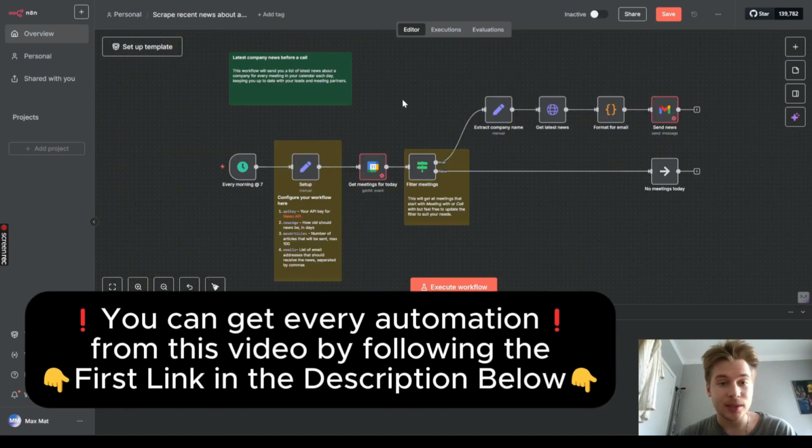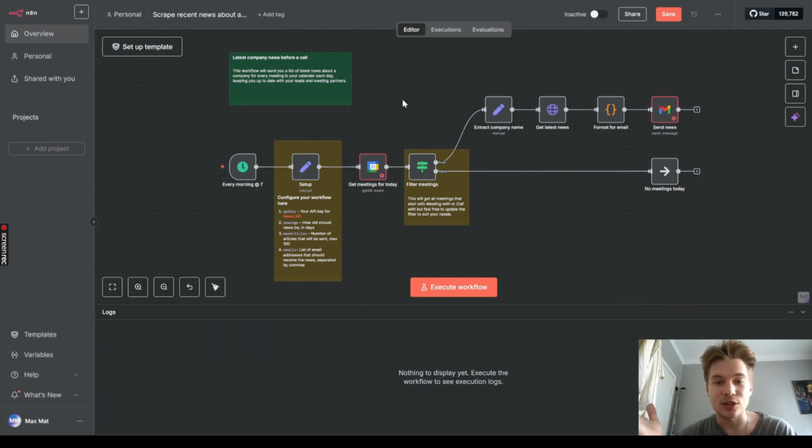The fourth template may be the smallest one out of all, but yet not less valuable. It allows you to basically get the most recent news about the company with whose representatives you have calls today. So let's say you have a call with a representative of OpenAI today at 3 p.m. Then at 7 a.m. you will have the automation running.